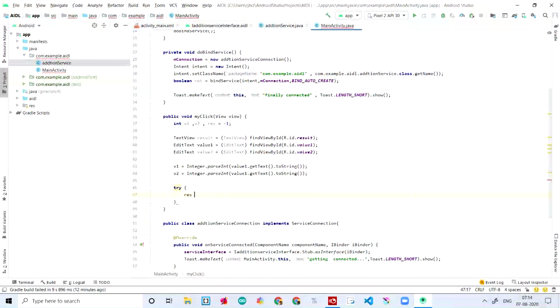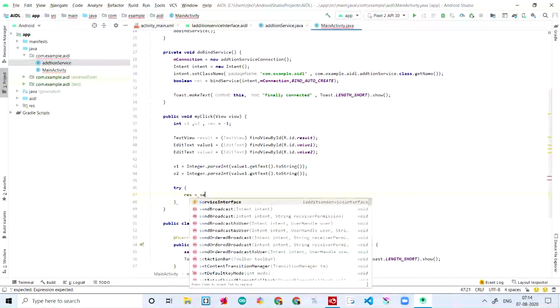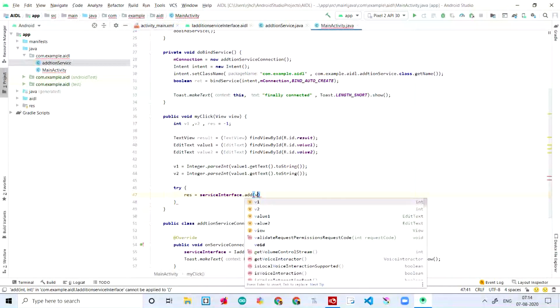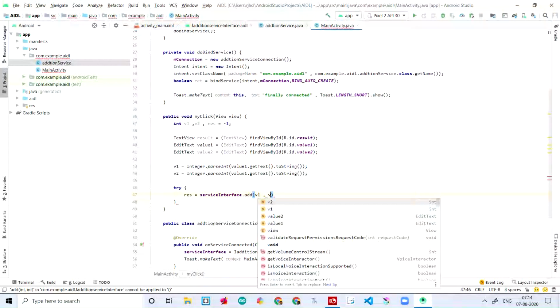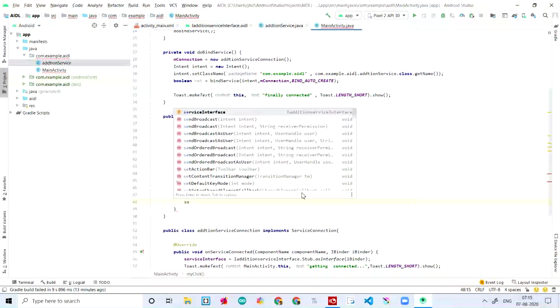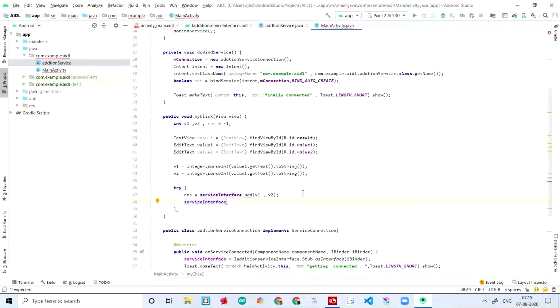No, let's first say result is equal to serviceInterface dot add v1, v2, and let's end it up. And then let's say serviceInterface dot add v1, v2. And then let's check out what's the error.